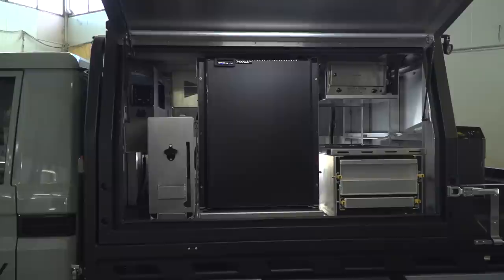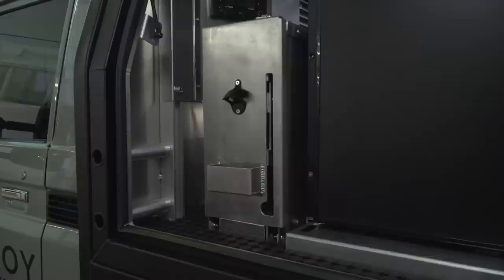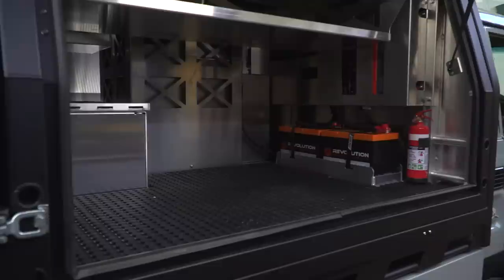With the electrics installed into the canopy, we set about putting in the rest of the electrical accessories. Given the height of the Cruiser canopy is slightly larger than a Hilux or Ranger build, we managed to squeeze a 130-litre Bushman's upright fridge into the passenger side. Our slide-out pantry and single drawer and table combo complete the living side of the canopy. Up top we have our 12-volt travel buddy for cooking party pies and roasts on the way to camp. Over on the driver's side, our drop shelf adds extra storage space up high for things like chairs and fold-up tables, while the space below remains open for camera gear and personal items on trips.